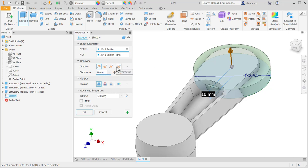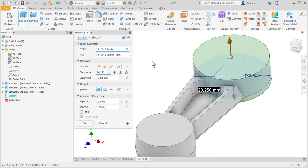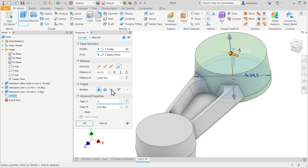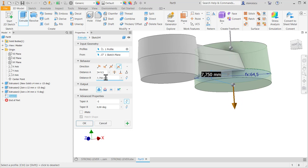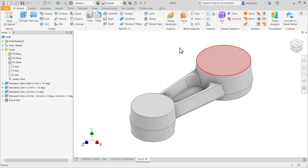Extrude. Different, or asymmetric, extrusion. The first, this is the large one, which is 34 minus 9.5, and the angle is minus 5. The other one, this one, is 9.5 and the angle minus 7. Okay, F6. Look at it, very nice.